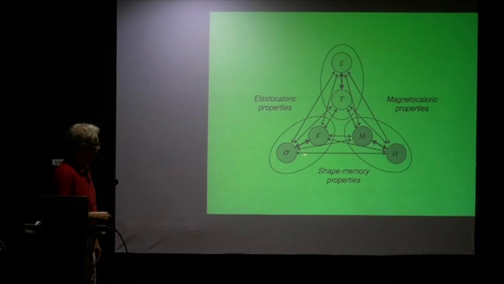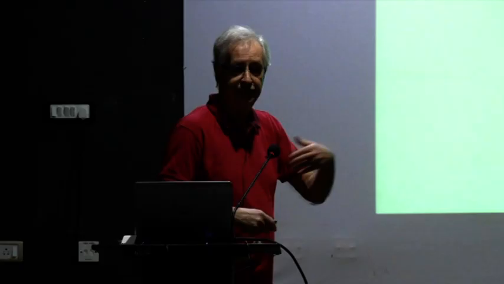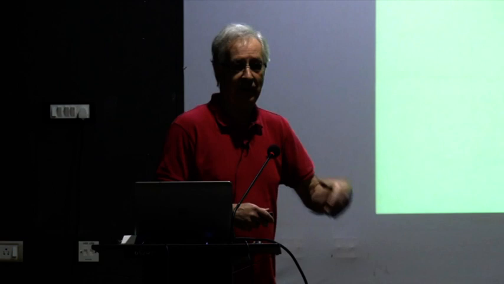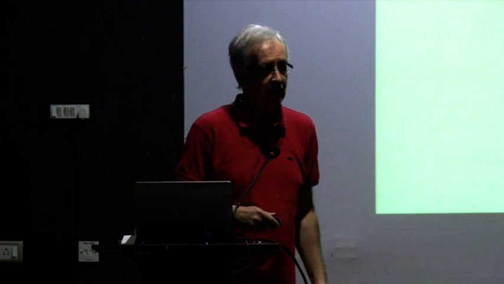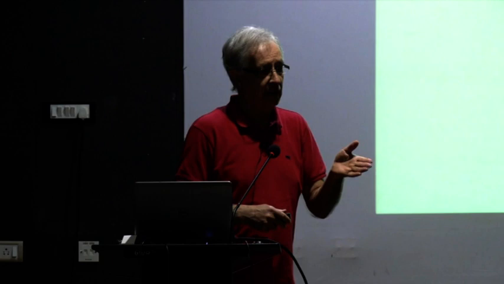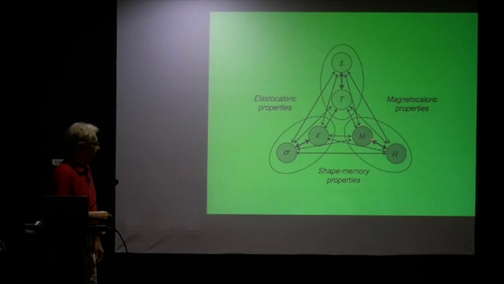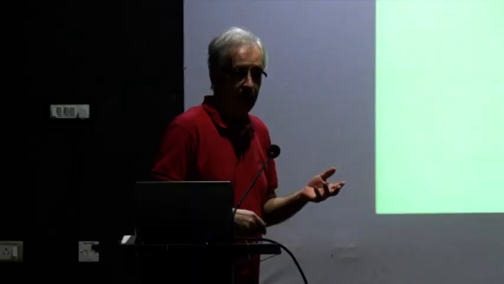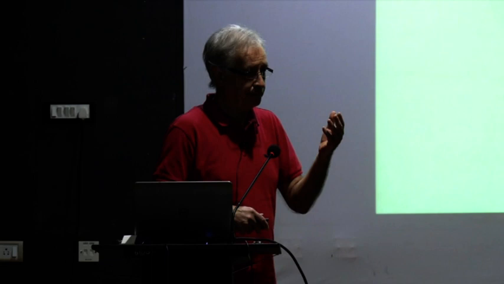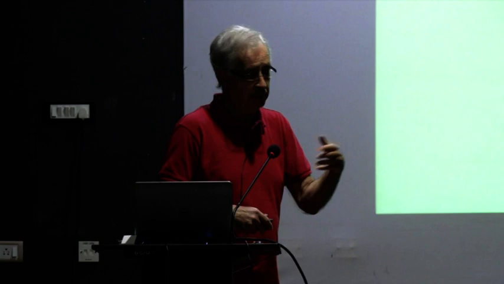Now, these also can interplay. If you can induce a strain by applying a magnetic field, then you have shape memory properties. This was moving twin boundaries in nickel manganese gallium and things. We were remaining in a martensitic state, applying a magnetic field, and causing a strain through the magnetization, of course. What else do we have? We have field-induced transformations. We can also induce a strain by transforming the system from the martensite state to the austenite state by applying a magnetic field.